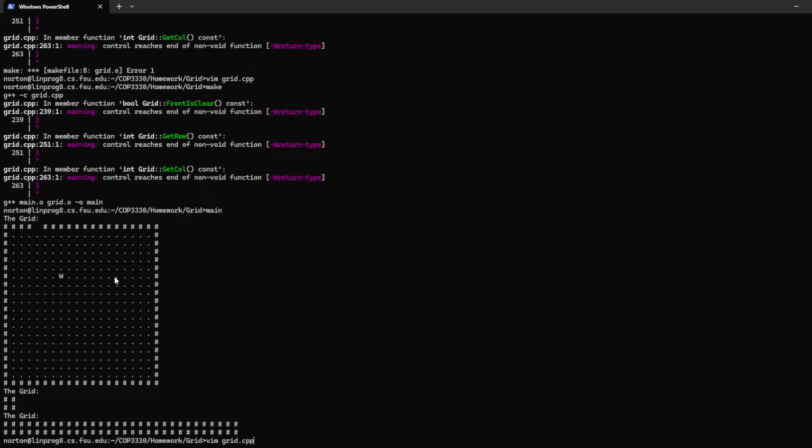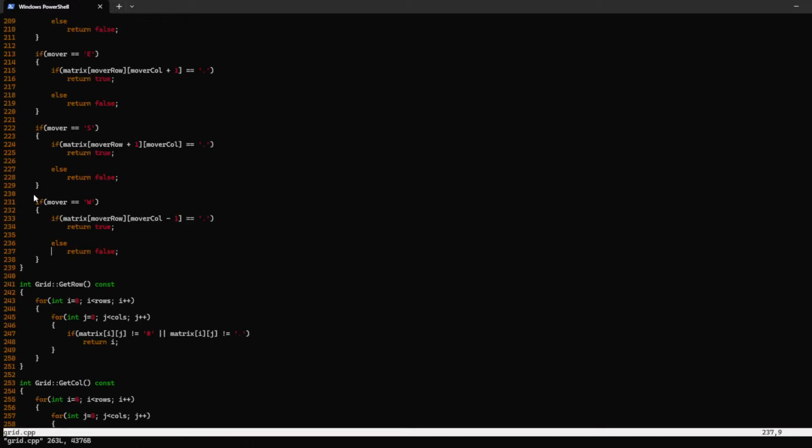So let's see. The warning is probably because of this return statement being inside of this for loop. Probably a warning like that. I'm curious if this is it. I don't want the warnings, so I know how to avoid it if that is the issue.